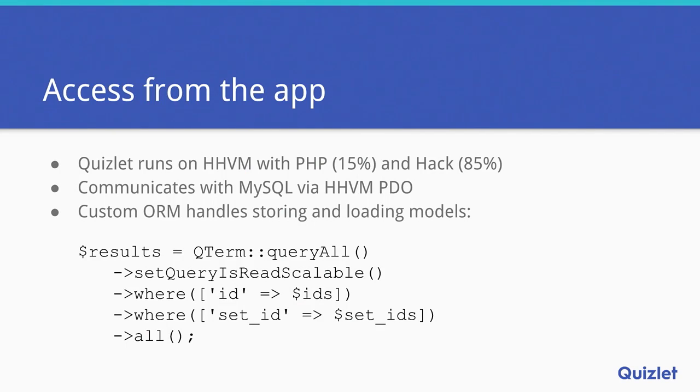Finally, moving a layer up, we're running a custom ORM. So within our application, this big HHVM application, queries are going through this ORM. As you can see, I've included a sample query at the bottom here. This is a Fluent interface we have for composing queries. You can do things like add query predicates, filters, etc. You can mark a query as read scalable, which means it's OK to send to the replica, and it doesn't need consistency. And then this is going to handle the actual composing of the SQL query and sending the results back. So this is how we're actually forming the query and communicating back to the application. This is what our developers are interacting with.